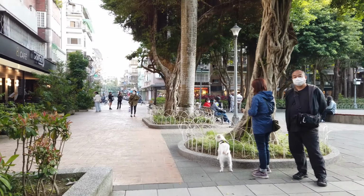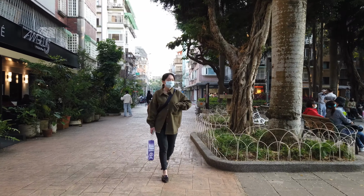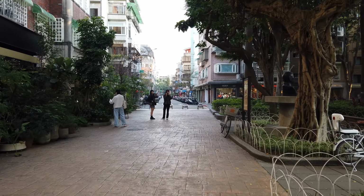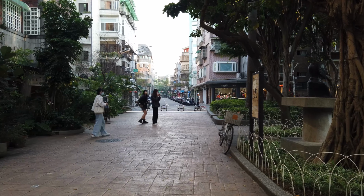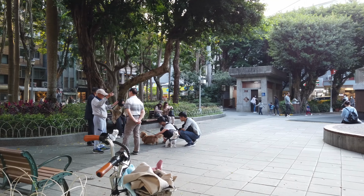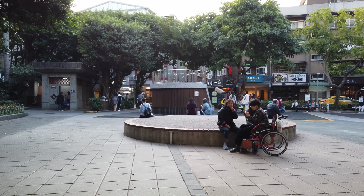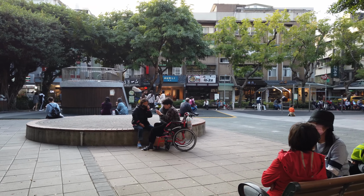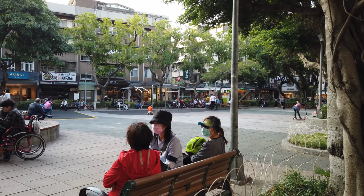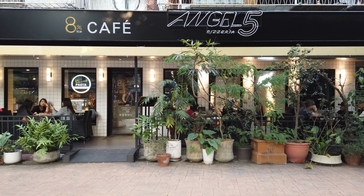That being said, we're coming up on the first area I'd like to show you guys besides the park, where a lot of people are playing and hanging out and having fun. There's two nice restaurants, I'd say, for the area. Not nice, casual and good food. But first I want to show you guys the rest of the park here. See a couple of benches, a couple of people bringing their dogs. It's a nice community park. There's this circular thing. Maybe it was a fountain before. I'm not too sure, but now it's just been transitioned to a seating area. In the Christmas time, there was a light decoration there, which is pretty nice.